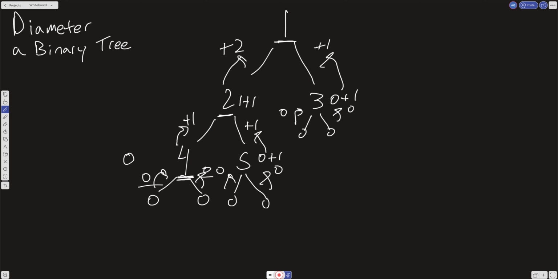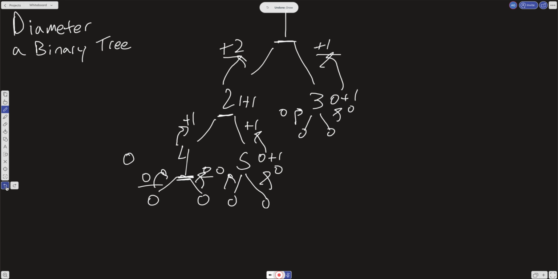And here we get to the root, and we want to take the maximum out of these two. So we have 2 and 1. We're going to take 2 and then add the current. So we're going to get 2 plus 1, which will then equal 3, and that's going to be the diameter at our root node. Now this works if we're just trying to find the diameter from the root. The issue here is we need to find the largest diameter at any node, okay, at any node.